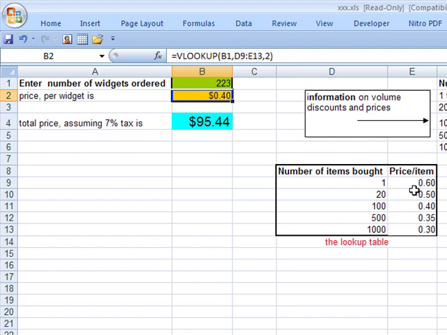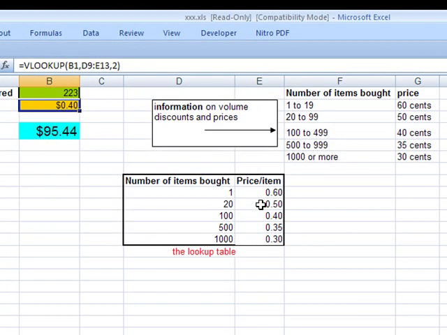And when we typed in the number 223, it basically is going to look in the second column, which corresponds to 223. Now to interpret the table, basically we have the following. If you buy one item, it's 60 cents.